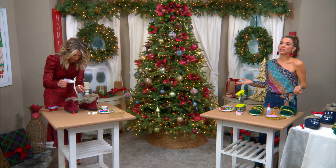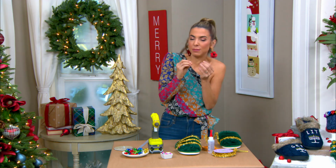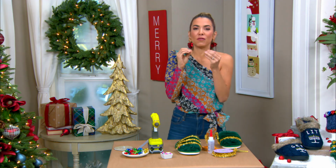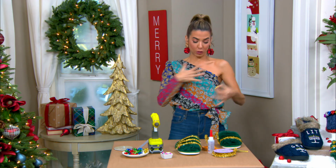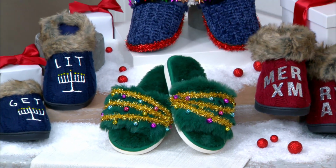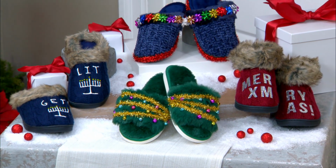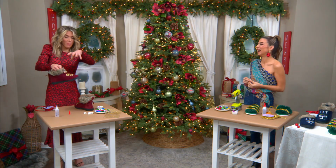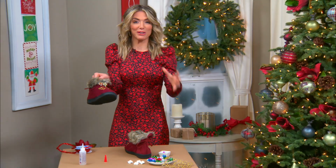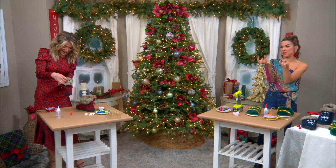Exactly. And I would say, when you're looking for materials, what you want is just mini materials. You just want the mini version of everything because you don't have that full real estate of a sweater. You only have that space of your slipper. So just think about that: mini bows, mini jingle bells, mini trim. Maybe not. You know, with those giant bows, it might be hysterical to just put one giant bow on the front. It's almost bigger than the shoe. It's true. Actually, that would be kind of fabulous. Like across sides, just big, huge bows would be great.